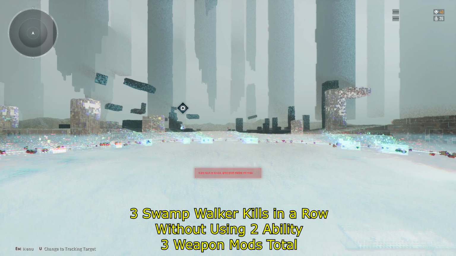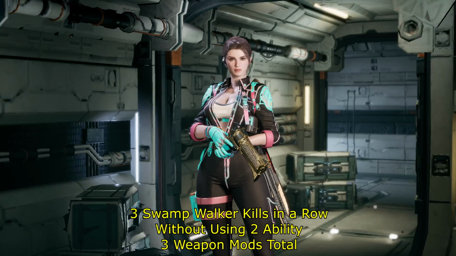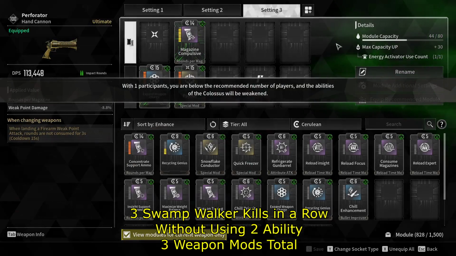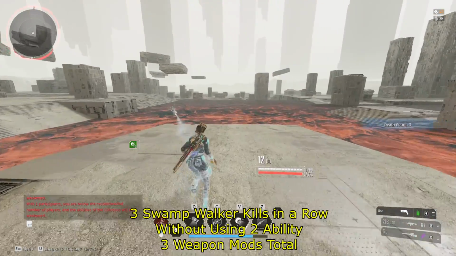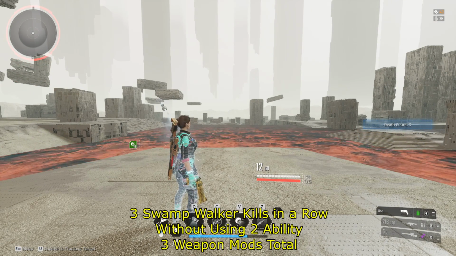So I went ahead and did 3 Swamp Walker kills in a row uncut with 0 mods outside of those 3 I just showed you on the weapon. This is Swamp Walker, keep in mind. And I cleared him all 3 times without using Hailey's 2. So that's about 6 to 7 mil damage gone. Didn't need to use it. And also had 1 to 2 shots left over on every single clear.